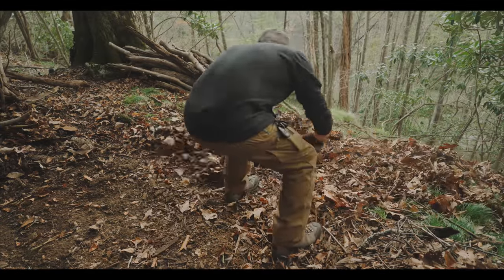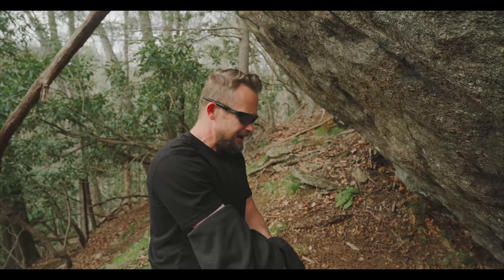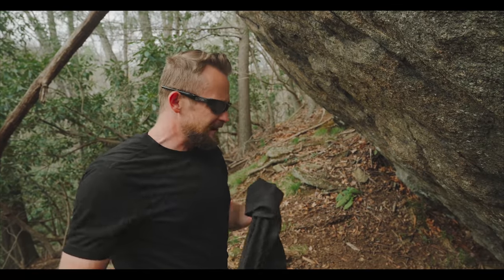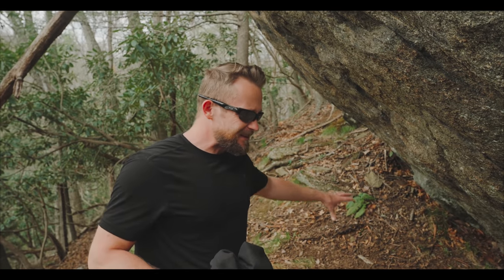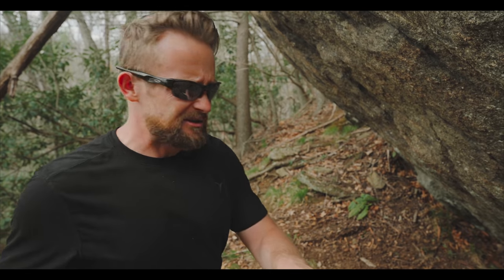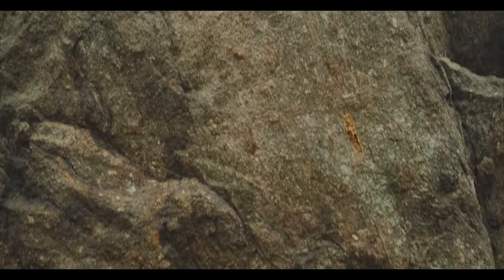So what I've done here, I've basically removed all of the debris, all the sticks, all the leaves. Now I'm going to put down my bedding. And I'm going to begin with a tarp that I've sprayed with permethrin. Permethrin will kill bugs. Spiders, ticks, ants, anything that comes into contact with it will die. So I'm going to put that down. By the way, it's completely safe to humans. It only affects insects. Anyways, I'm going to put that down, then my sleeping pad, then my sleeping bag.